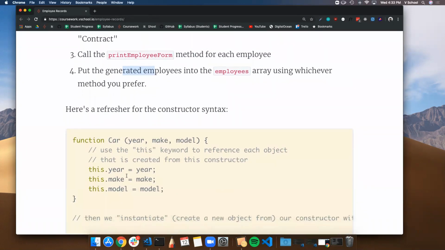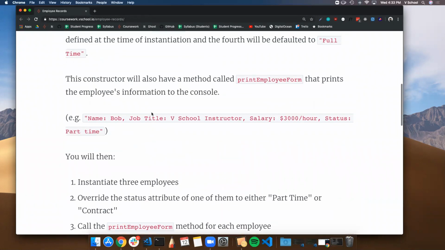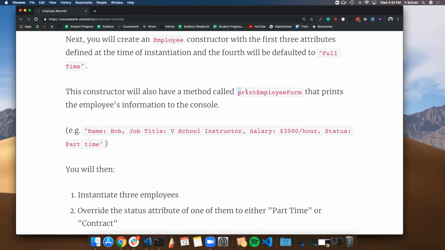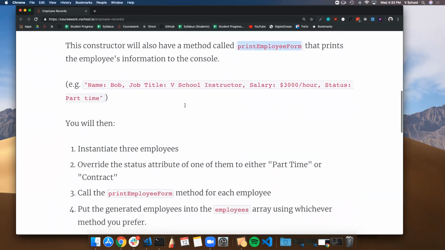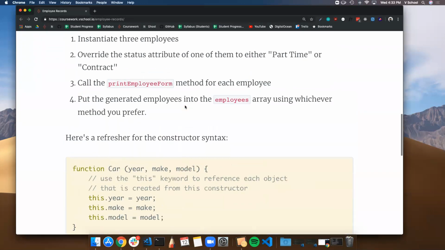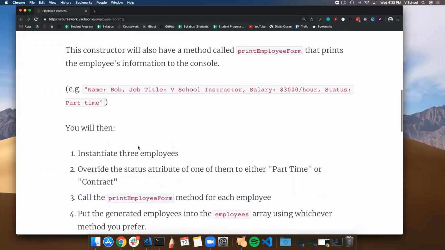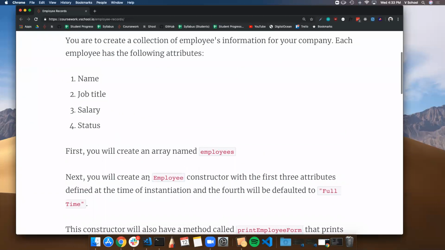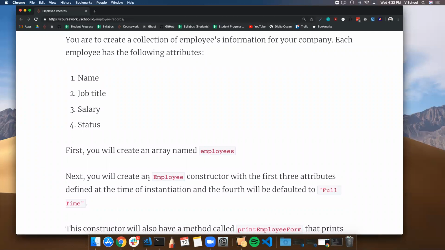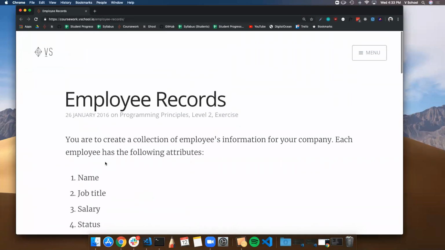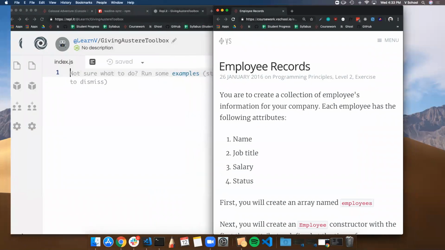But then this is what it's talking about. It's saying make an employee constructor that takes in the employee's name and the other data shown here. So name, job title, salary, and status. But then all of them will also receive the printEmployeeForm function. They don't have to pass that in, it's just assigned to the object. And then you get to use it. If I need to re-explain anything on this write-up, because these are all new words today, instantiation, constructor, attributes within functions, let me know. So that's one exercise to practice constructor functions.